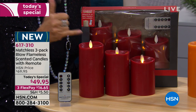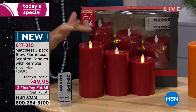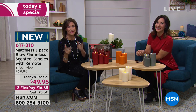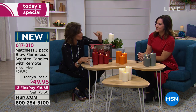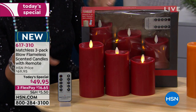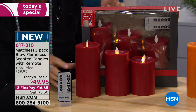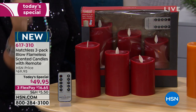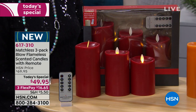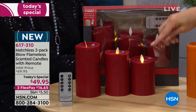Look how real it looks — this is the most realistic flame you will see on the market, and it's scented on top of it. You get all three sizes: four, five, and six inch. You get a remote so you don't have to touch them, or you can just blow them out for fun. Then you use the remote to turn them all back on again. Batteries are all included, so from the moment it arrives you can enjoy it.